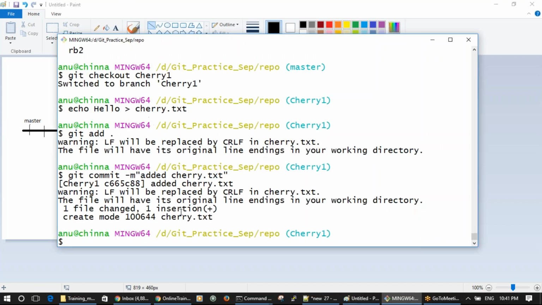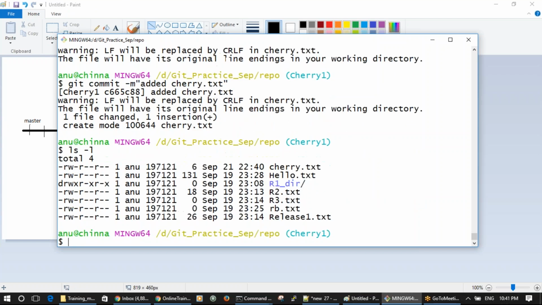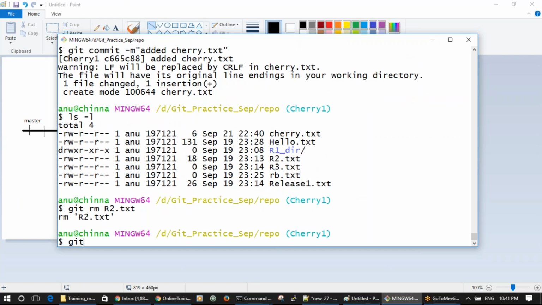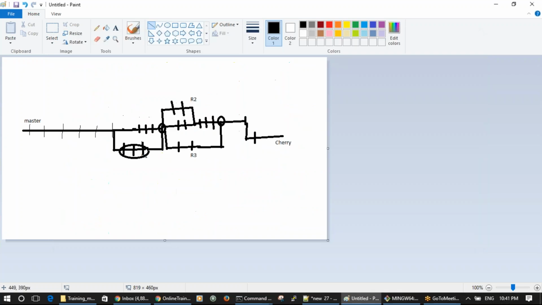Now let me make a couple more commits. I'm going to delete r2.txt with git rm. Now this is going to be another commit, message deleted r2.txt. The second commit happened.